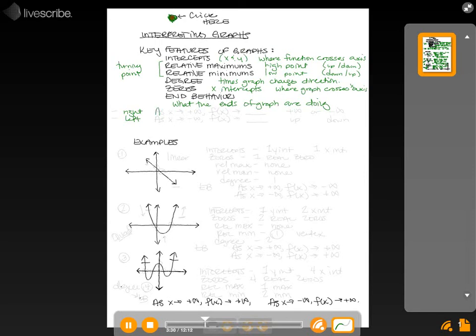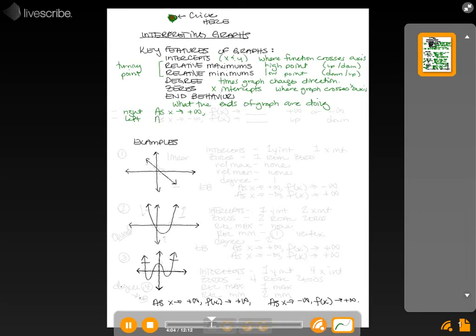Both of them start out as x, and we use an arrow for approaches. And we're not going to say left or right. What this first part means is the left side of the graph and the right side of the graph. So the first statement here, as x approaches positive infinity. The reason we say positive infinity is because as x gets larger, those numbers will continue to get larger, and the right side of the graph continues on to infinity. That's why we say positive infinity.